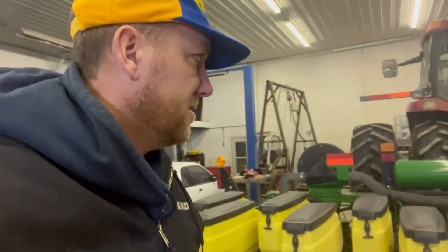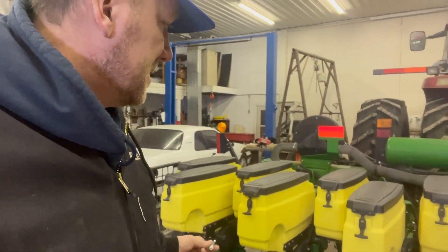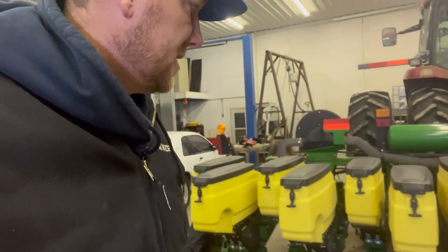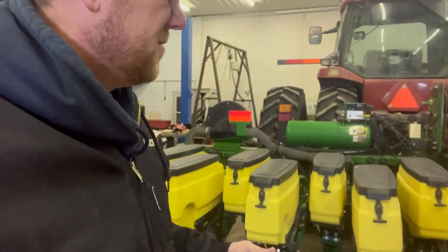I thought you were interested in wide row concepts, and I most definitely am. The plan and attraction to me in finding a planter as rare as this in Iowa was to get it converted back into its original state. There's a reason people went away from 12-inch corn — the guy who owned this tried it for three years and figured out it didn't work well because of the density and stresses, especially in hot humid summers. It was basically just used as a 12-inch bean planter. My idea is to get it back to twin row with roughly an eight-inch spacing.